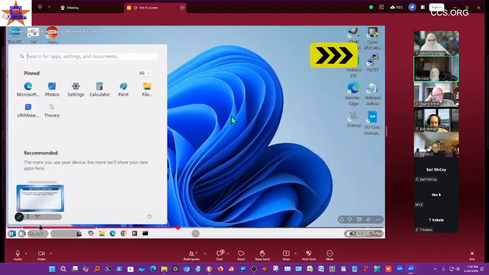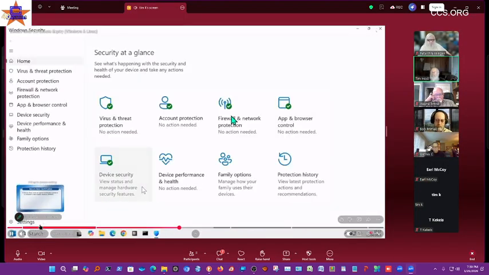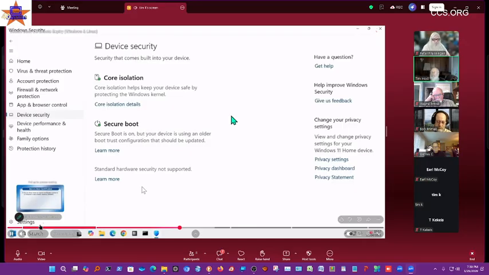So let's do that, and return to Windows Security, where now, even though Secure Boot has a green tick, we get a new message which states Secure Boot is on, but your device is using an older boot trust configuration that should be updated.